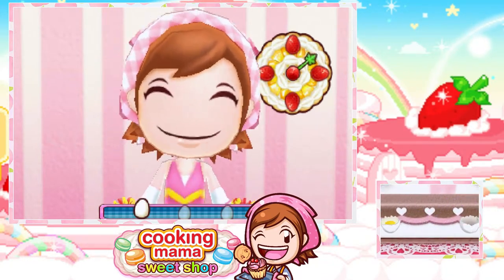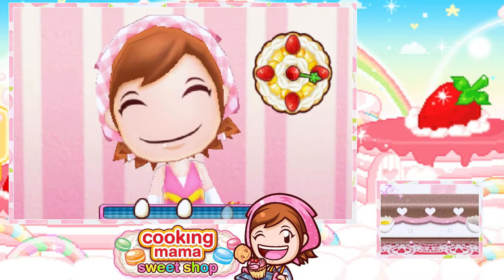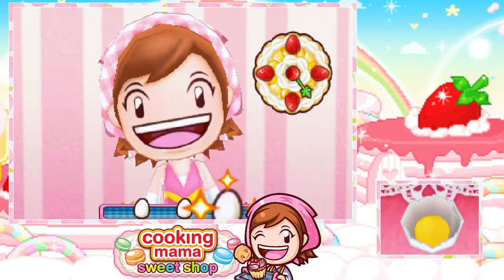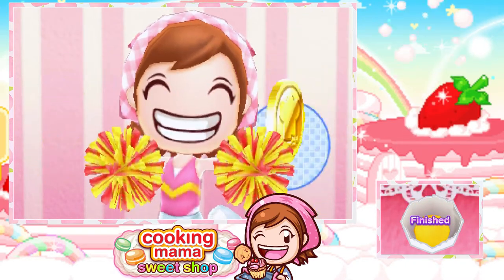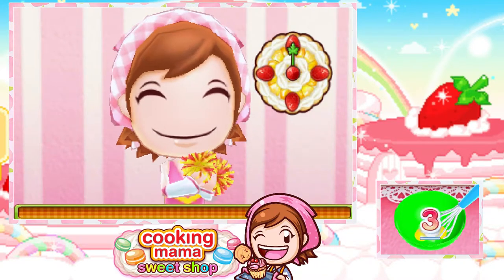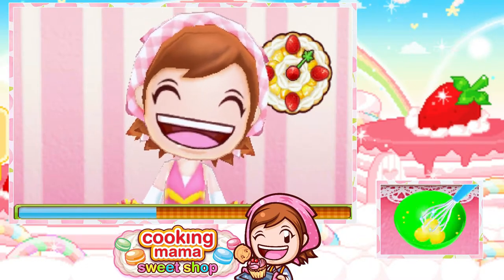Today I actually made scrambled eggs and sunny side up eggs by myself. Turned out okay. The sunny side up eggs I kind of overcooked — the yolk wasn't bursting in your mouth anymore, it was completely cooked and I was so sad. But I didn't want salmonella, so I was like I guess I'll just deal with it. But it turned out pretty okay for me doing it the first time.